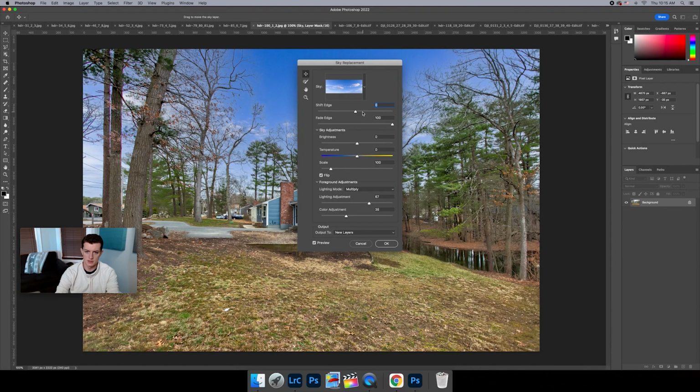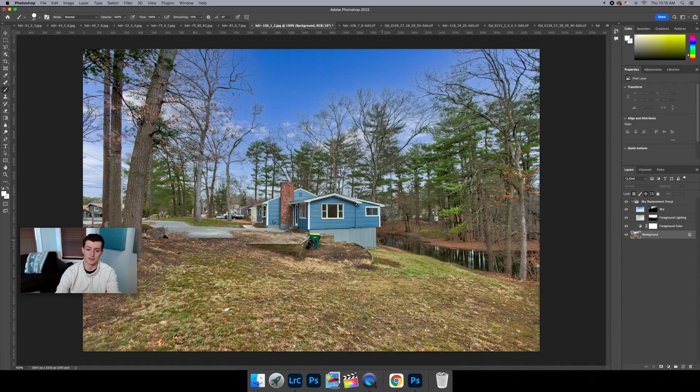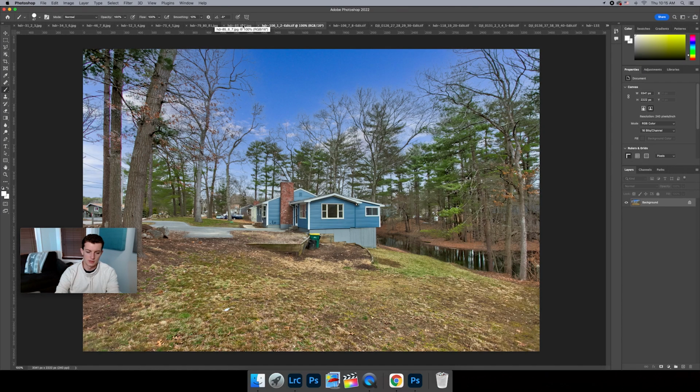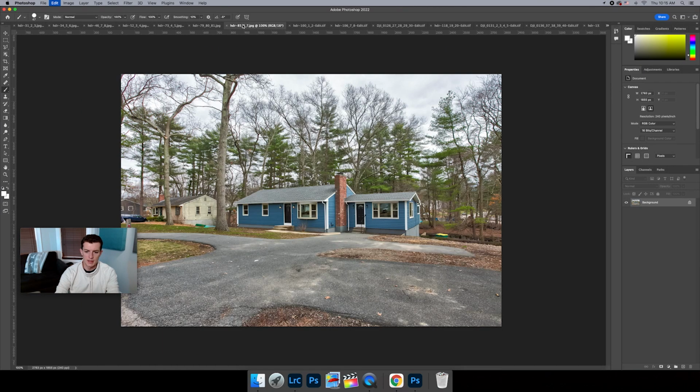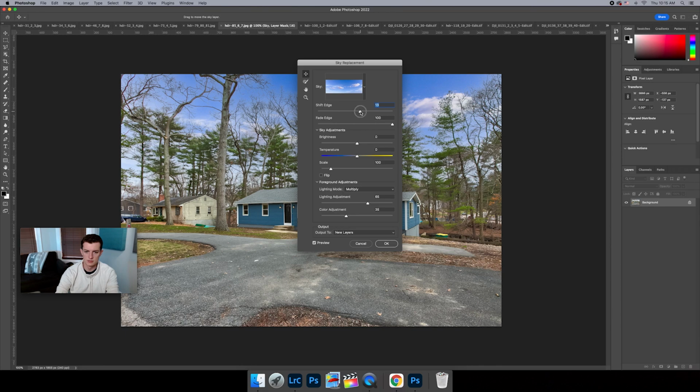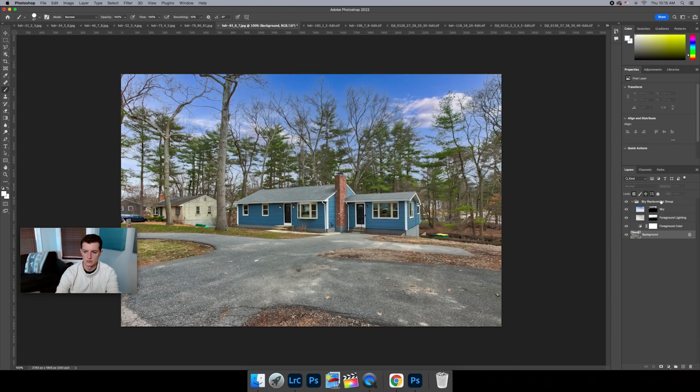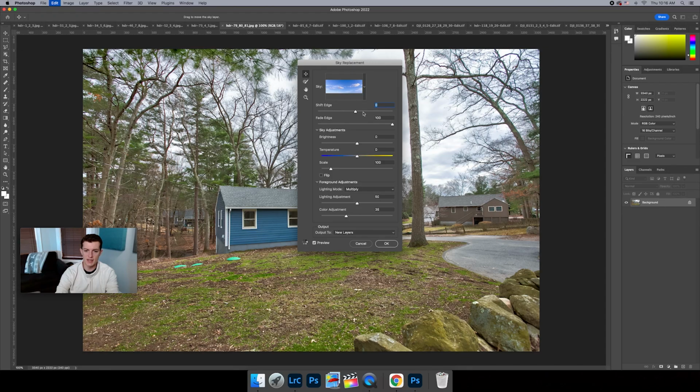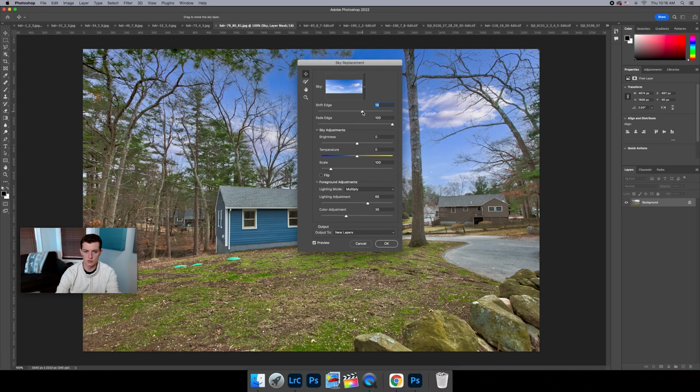All right, and then we got here too. We'll flip this sky. I've been forgetting to flip the sky. I'm not deleting the trash cans in this one because that would be too difficult. I mean, I could do it, but it'd just take a while. And then here, as you can see on a lot of these images, I'm taking the shift edge and I'm increasing it, which makes the sky replacement a little more potent, if that's the right word.